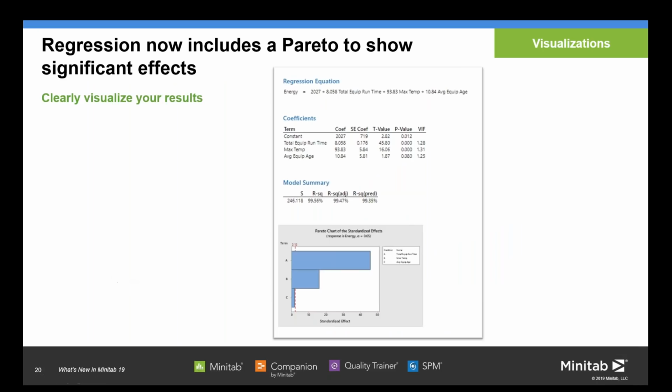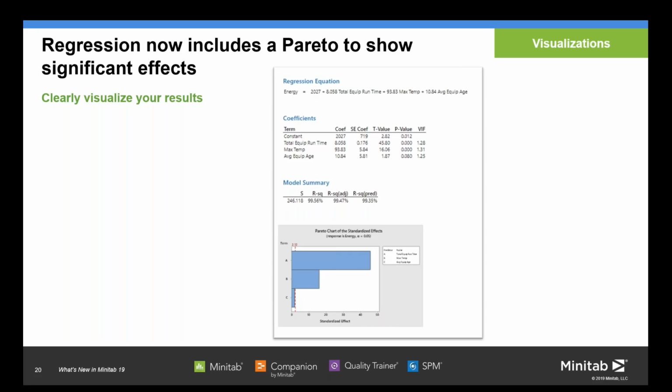Likewise with regression. So with regression, people often fit a model, and when you're doing something like a fitted line plot, it's easy to see if the model fits because it's just one X and you can see how well it fits the Y. But when you have a lot of X's and a more complicated model, you want some way to be able to communicate to other people on your team what factors are significant and what's the impact, which ones are the big hitters.